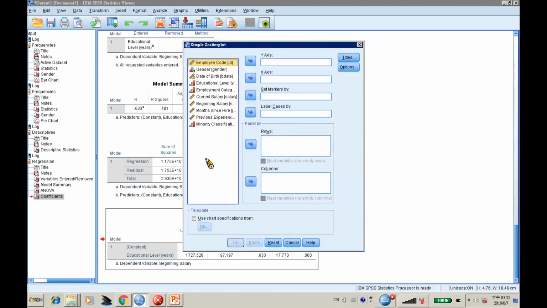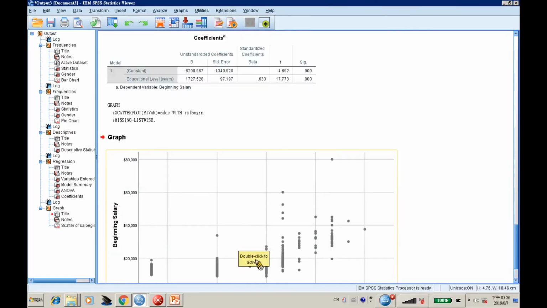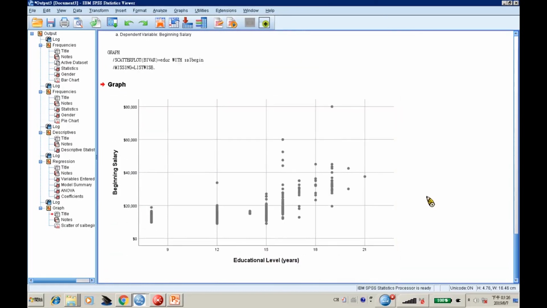Okay, define. So the X will be education level, and Y is the begin salary. Okay. So you just click OK.